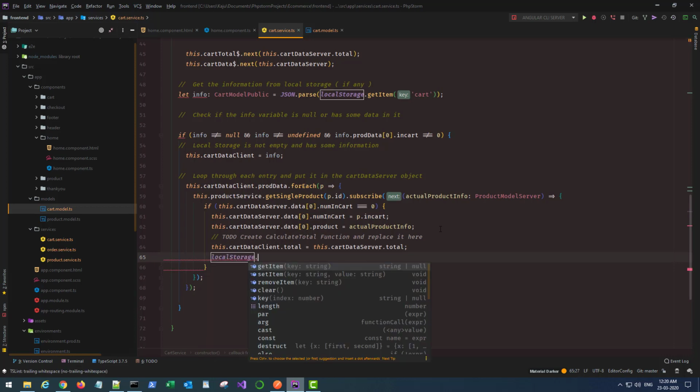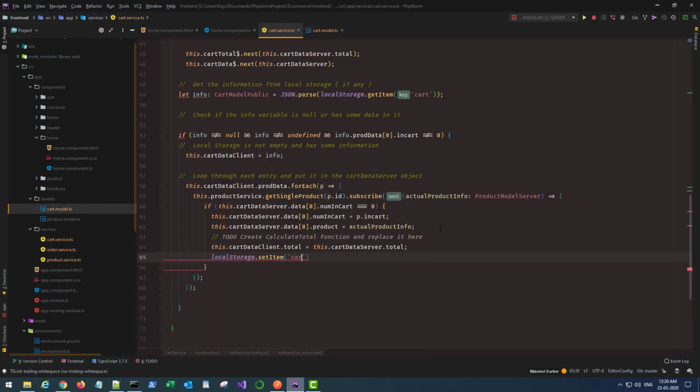Now I set the local storage again, the cart key and JSON.stringify. What should be the value? Should be the cart data client. Okay, that's it. But if this is not the case, we should have an else statement here.